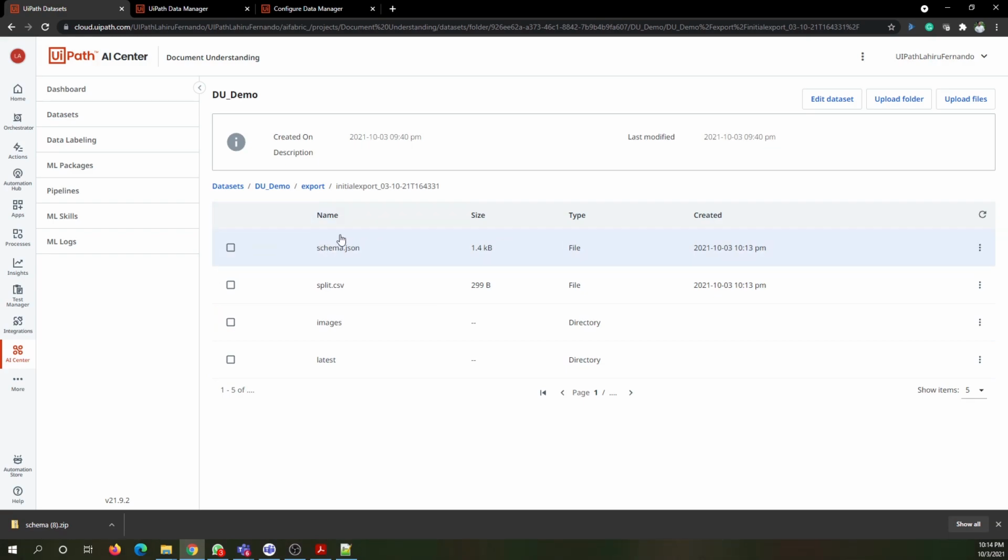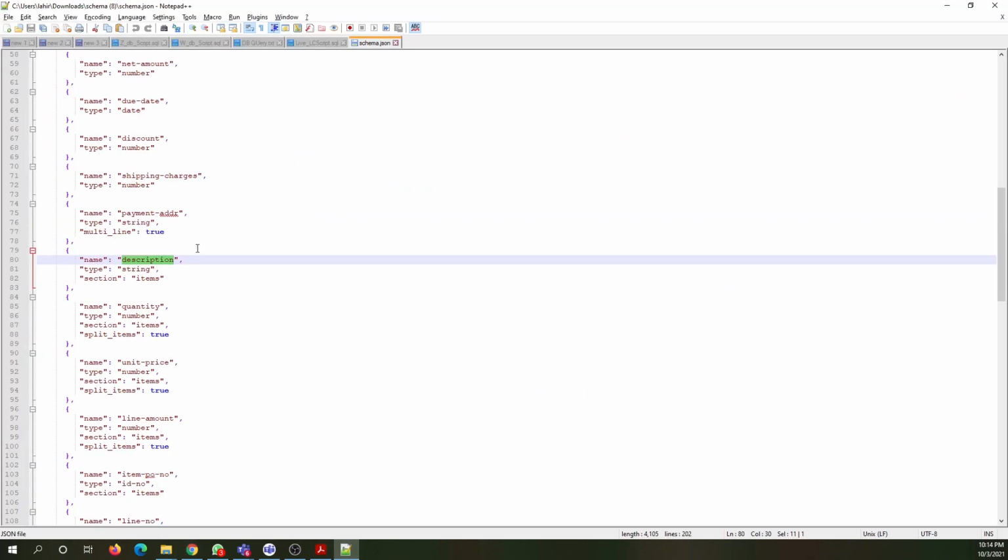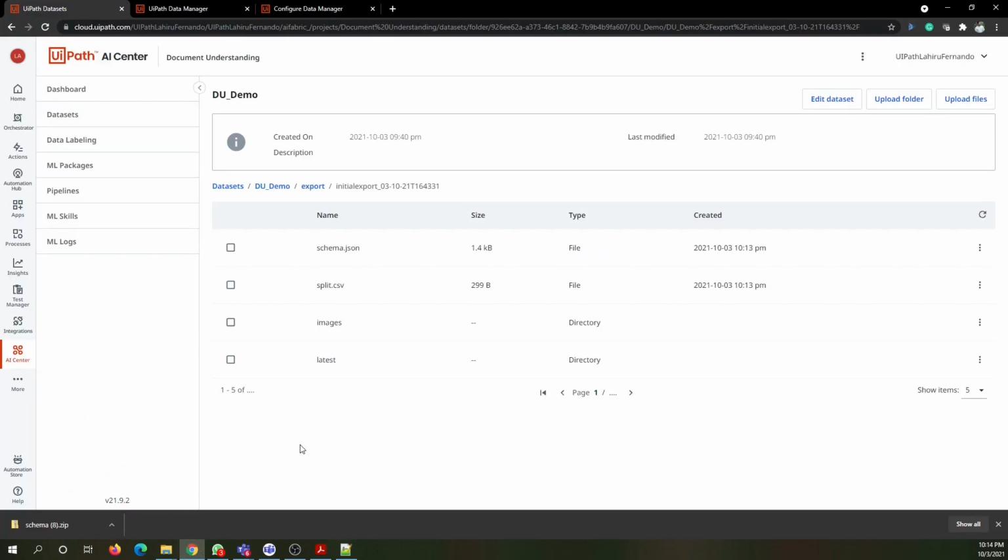This schema JSON is the one that we just created for our model. For the pre-trained models, we can get the schema too. So now we created the schema for our own model. If someone wants to look at the schema, you can just download it and share it with them.